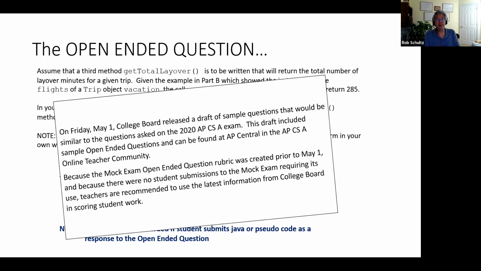And if you are not a member of the AP Computer Science A online teacher community, please join, because it's College Board's first and foremost method of sharing information with us as teachers. I know there are some Facebook groups, and there are even some College Board personnel that belong to those groups, but this is the official channel for College Board to share information with teachers. So my recommendation would be to get your information from the online teacher community. Okay.